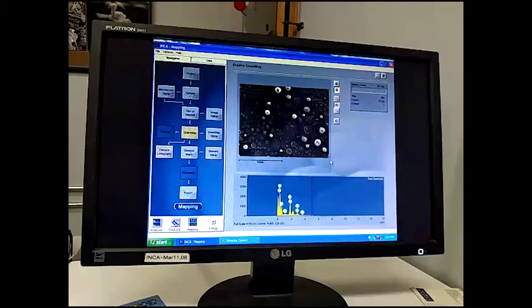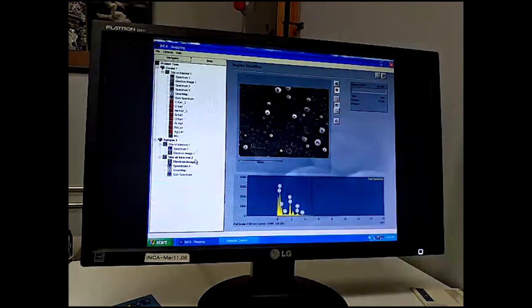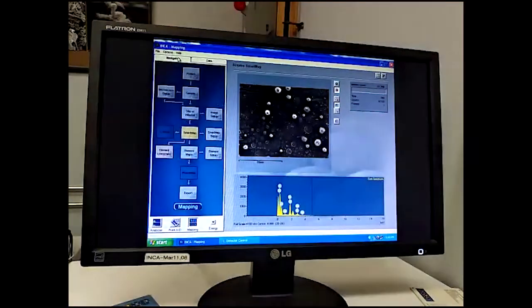So just a little bit about this. You can right-click at any time to export your images as TIFFs or JPEGs from within the spectra. You can also go into the data tree and export your spectra from here. In addition, we can go into the reporting section. We can report our settings. We can report our image, our preview image. We can report the smart maps or any of the above. There's quite a few different settings, and those reports will go out as HTML files.